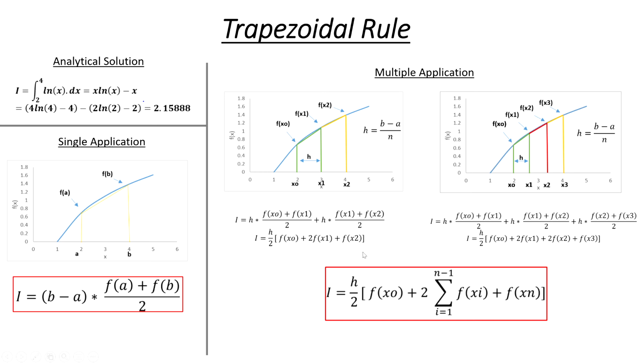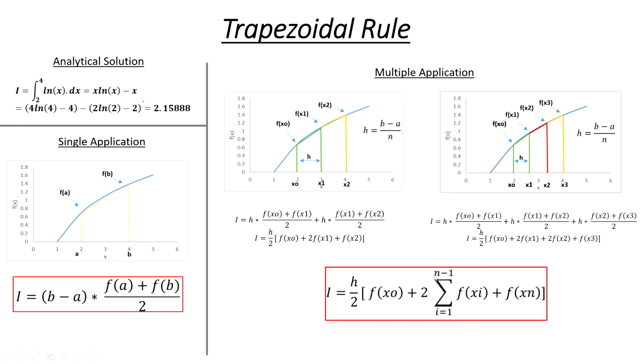So let's actually test this equation and see, will it in fact reduce to these three equations that we formed here. So let's assume we have two trapezoids. If we have two trapezoids, n is equal to 2. So here we have 2 minus 1, so that's going to be 1, which means we have only one term here, which is going to be 2f of x1. And since n is 2, this is going to be x2 here. And you're going to find that this formula, in fact, reduces to the one we have for two trapezoids.